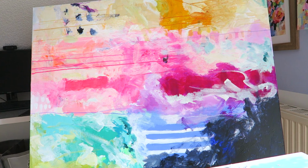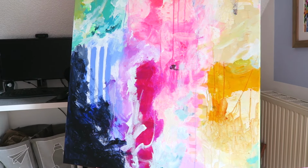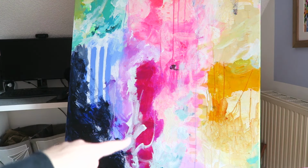It's kind of cool. It's fun. There's more layers here, but I think because of the color blocks, it doesn't feel to me too crazy, that I just lose interest, that it's too ugly for me, that I don't know what to do with it. But I do need to take some time to think where I want this to go. I think I will add more white, but I'm not sure where and how. Sometimes it does happen, at least it seems like it happened to me, that I have a clear idea of what I want to do in just one specific point of the painting. And that is this area here.